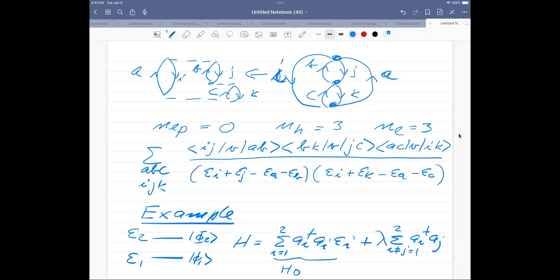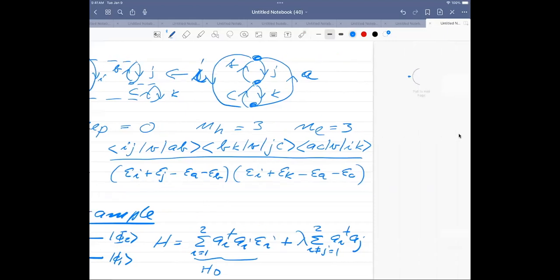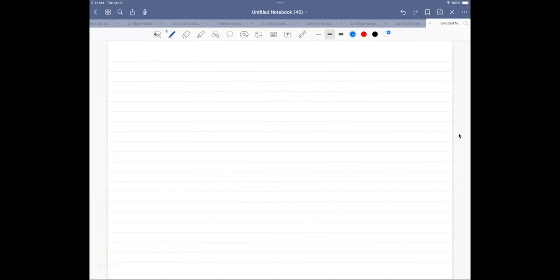But let's look at these different matrix elements which we have here, because there are some basic things. I'm going to use this to repeat a little bit about many-body perturbation theory as well. So let's just take a closer look at this specific Hamiltonian. So what we have now is that this H0 acting on one of these states is going to be given by either epsilon 1 or epsilon 2. Sorry, epsilon times phi of i. So this is the basic assumption we made. That's the basis we're going to use.